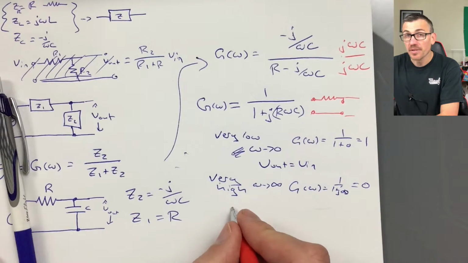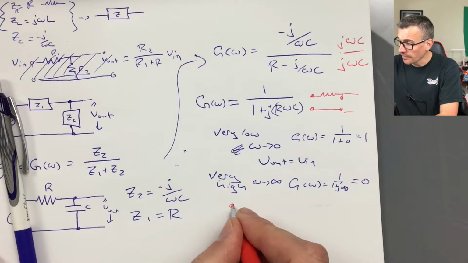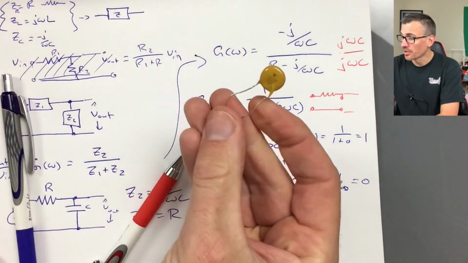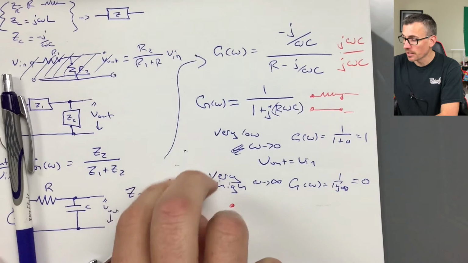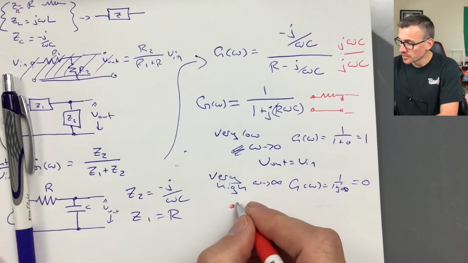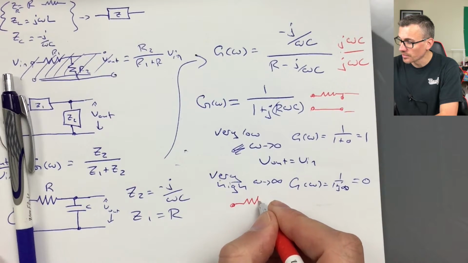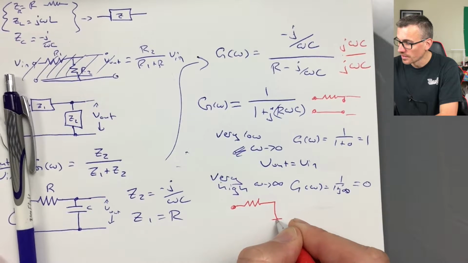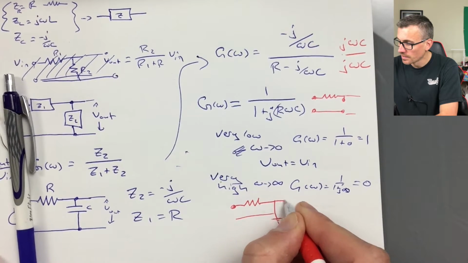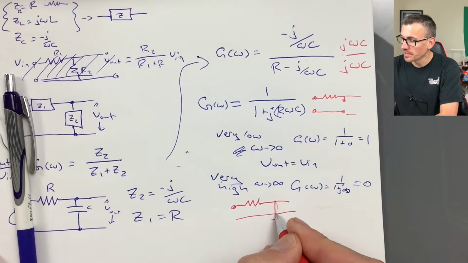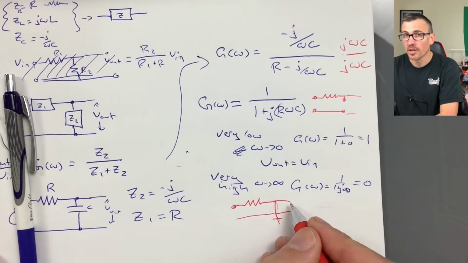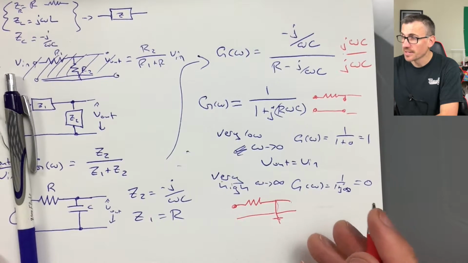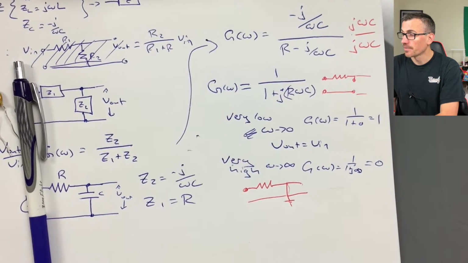How about for very high frequencies? For very high frequencies, our capacitor looks like a wire now. 1 over omega is the impedance. So as omega goes to infinity, the impedance goes to 0. And we have a circuit that looks like this. We've shorted it. This is our ground here. And that's our output. So basically our output is now shorted together. So no voltage is dropped across this point. And that's how we can understand this concept intuitively.